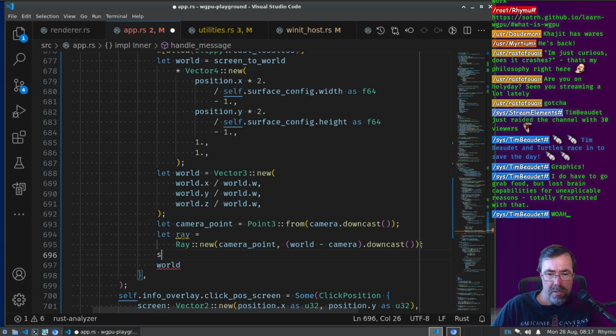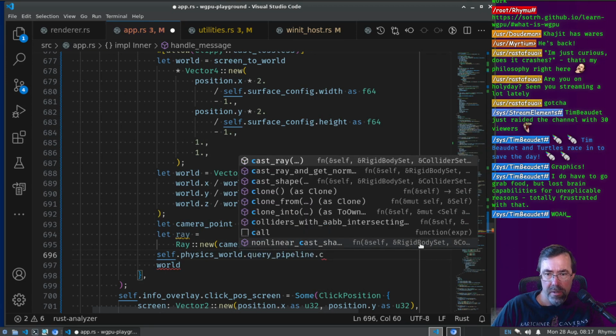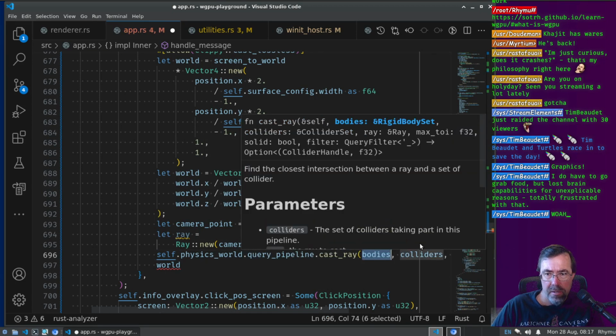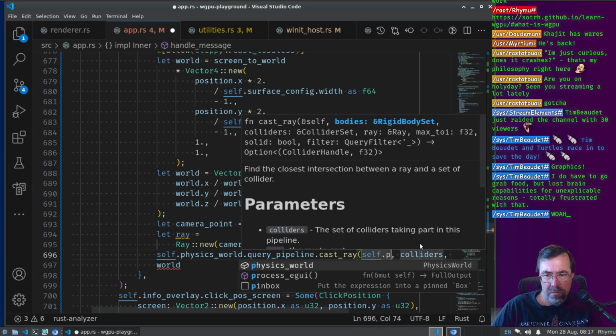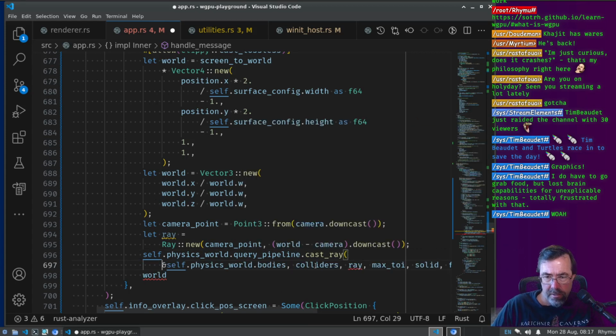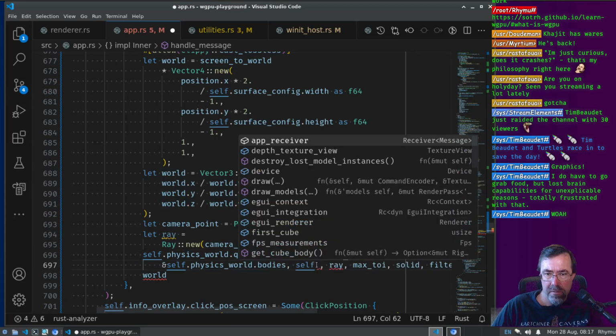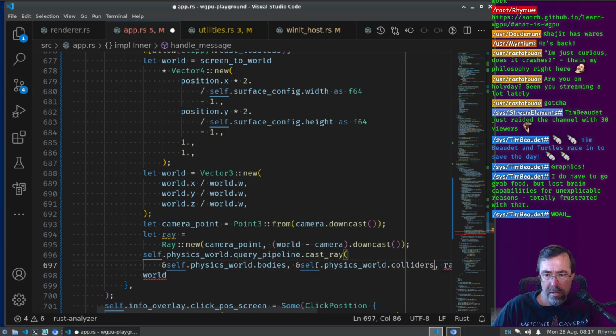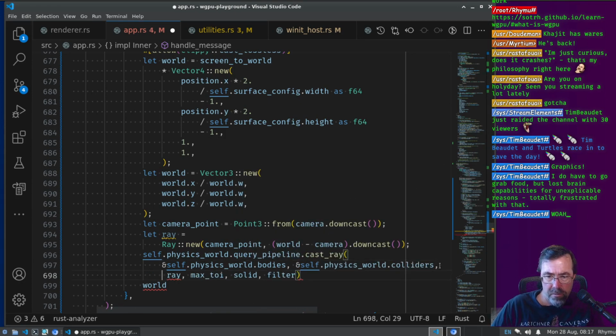It would be self.physicsworld.querypipeline.castRay. Then self.physicsworld.bodies. Scrolling off the end so I can't see it. Okay, needs colliders next: self.physicsworld.colliders. Next, it wants the ray.